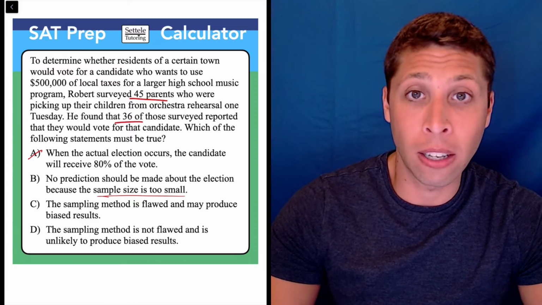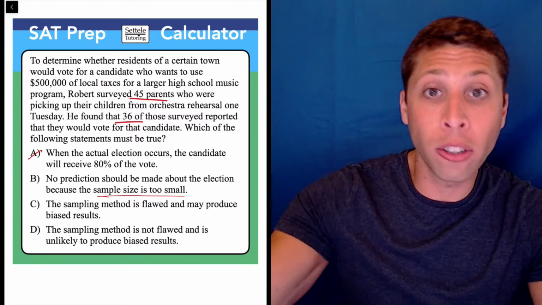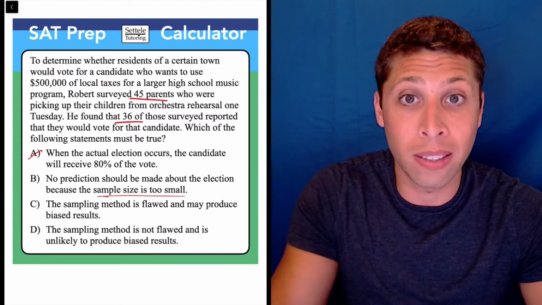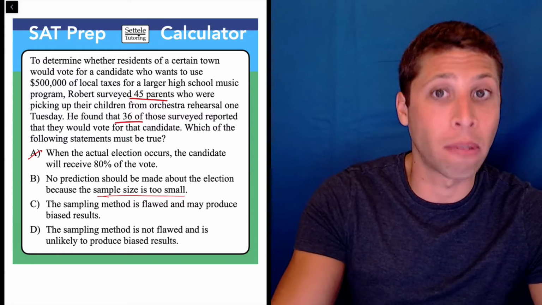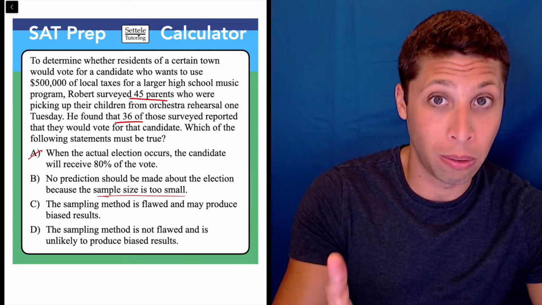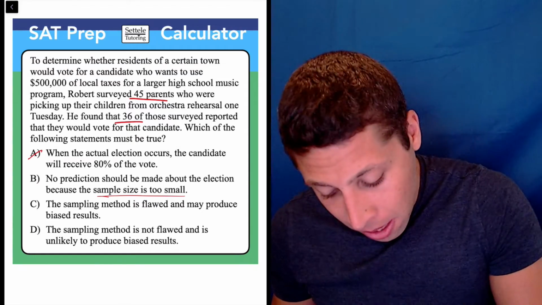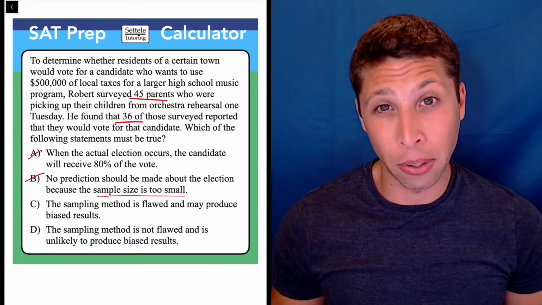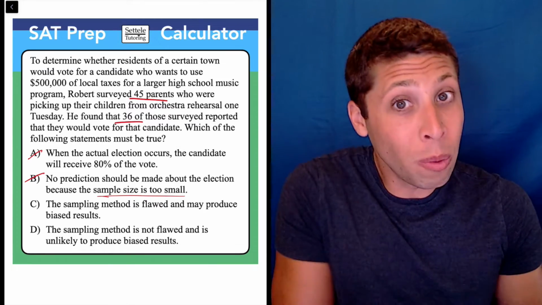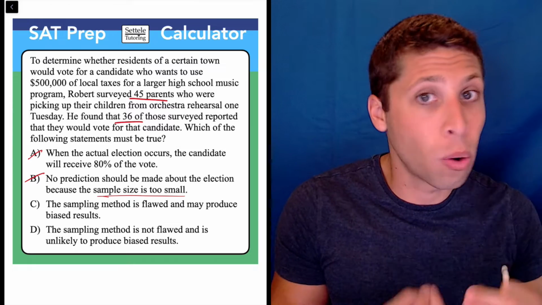And this is a good example of a choice that you might be drawn to just naturally because you would say, yes, correctly, let's ask more people. The more people we ask, the more accurate that result is going to be. This is true. However, B is not the answer. Because in a lot of cases on the SAT, what's more important than the sample size is who are we sampling? Who are we asking this question of?